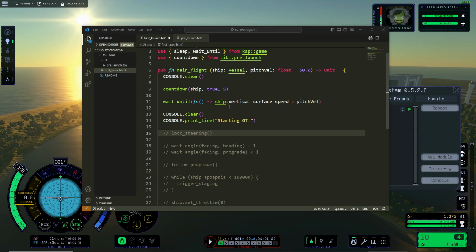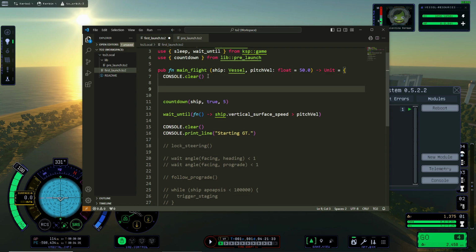So for now we're using the SAS. I don't like that idea because this is early access of KSP, all my probes have the SAS, but in career mode, for example, you don't have SAS in all your probes. So I don't like to use that, but for now, I'm going to use that.